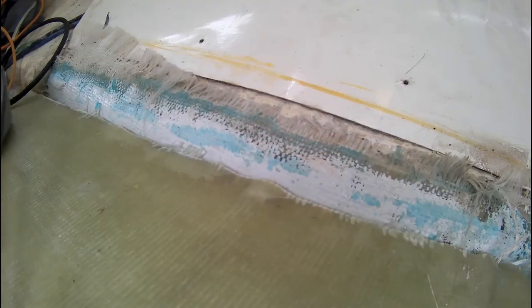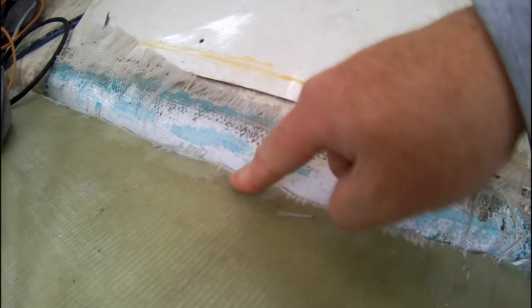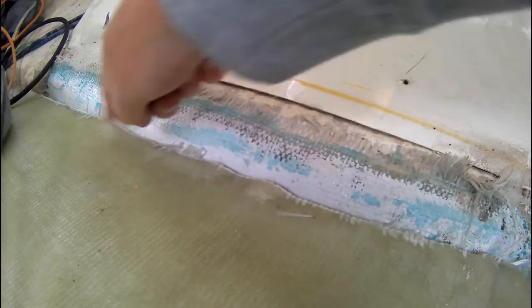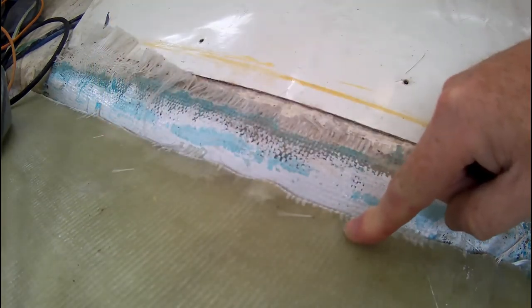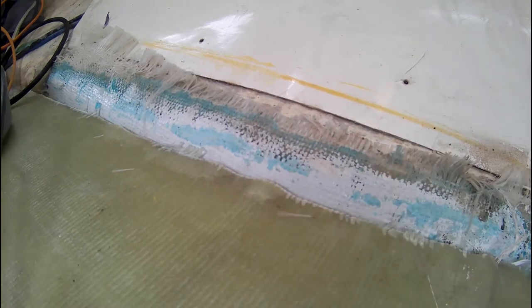So here on the edge, this was a problem area when it was setting up. I had to roll it repeatedly. So I'm going to grind that out as well. A couple of little spots on the butt joint, but I think that's not going to take long to do. So on with the overalls and we'll crack on.